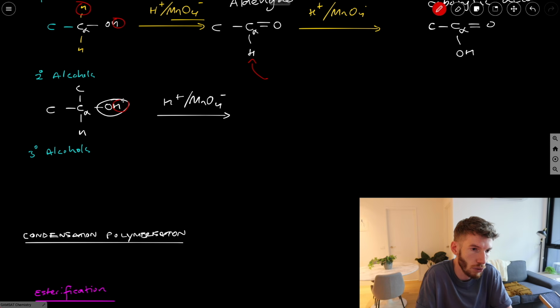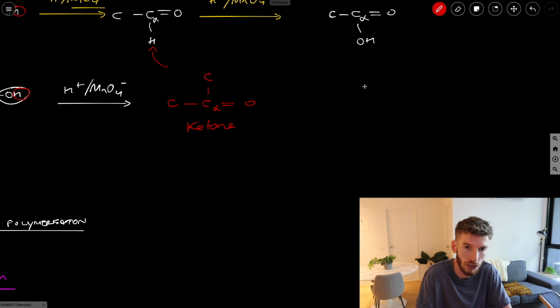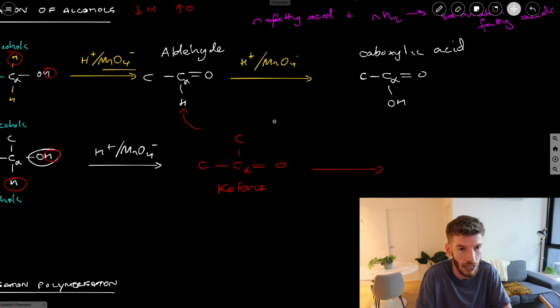So it's going to try and remove a couple hydrogens, which it can do. And that will then lead to this, like this, and this will go to a double bond. And what we have now is a ketone. Right, we don't have that hydrogen to make an aldehyde. And if it tries to do it again, it's going to try and add an oxygen. But if you remember, last time we tried to add oxygen to the hydrogen, this time there is no hydrogen attached. So what that means is there is no more reaction, it just forms a ketone.